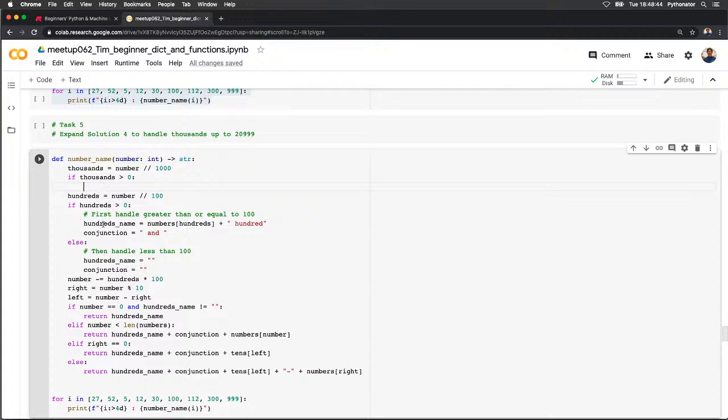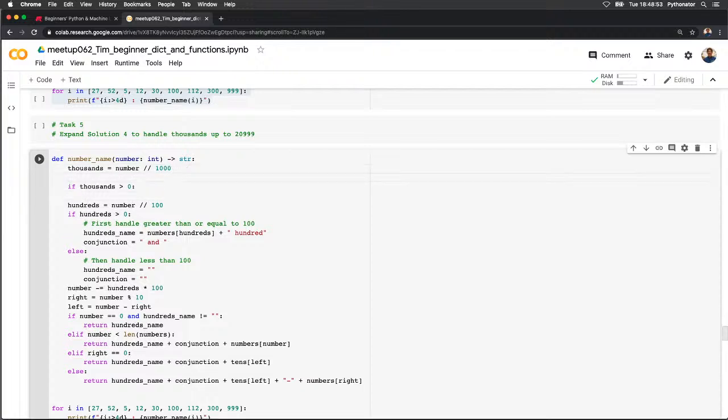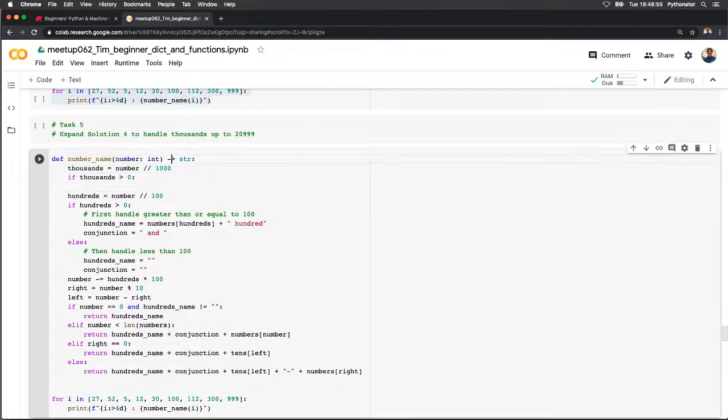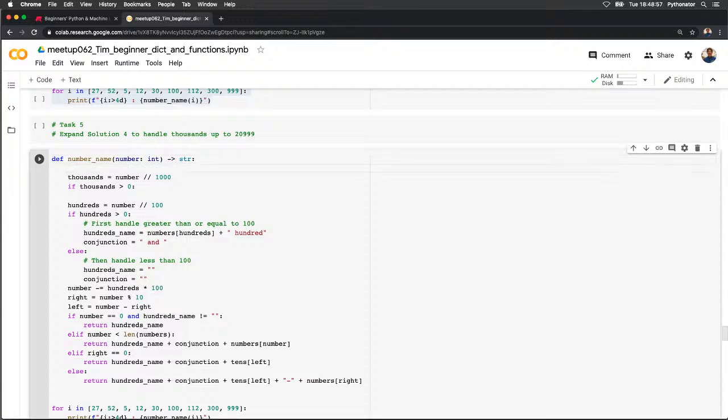Now, I've got a string here called hundreds name and a conjunction, but what I should do is probably just have a string that I'm accumulating rather. I don't need separate names for each part of it. So let's have a string we'll just call S, and start with an empty string, and then if thousands is greater than 0, then I can just add on to that the number of thousands.